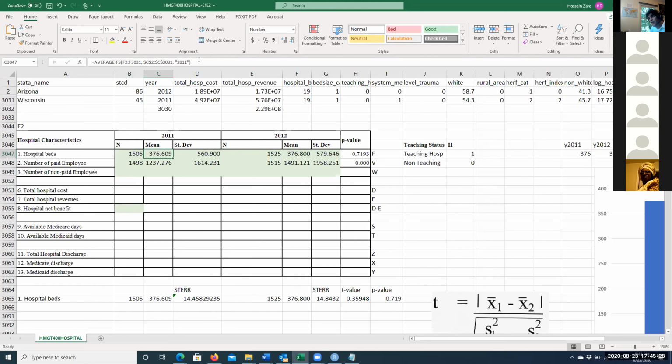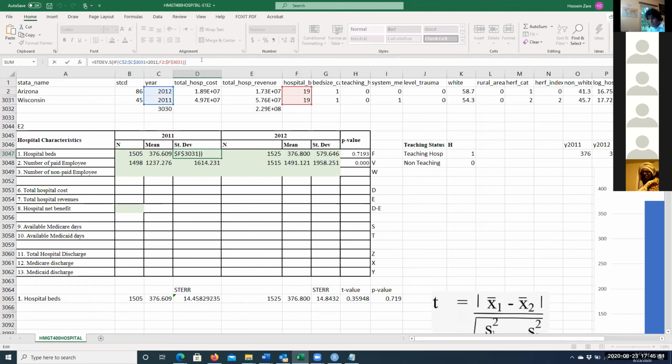If you go with the mean function, the average, you should use the AVERAGEIFS. Look at the data you are looking for and then filter that by the year. For the standard deviation, Excel gives you two standard deviations, either by S or by P. The P stands for population, and S stands for sample.